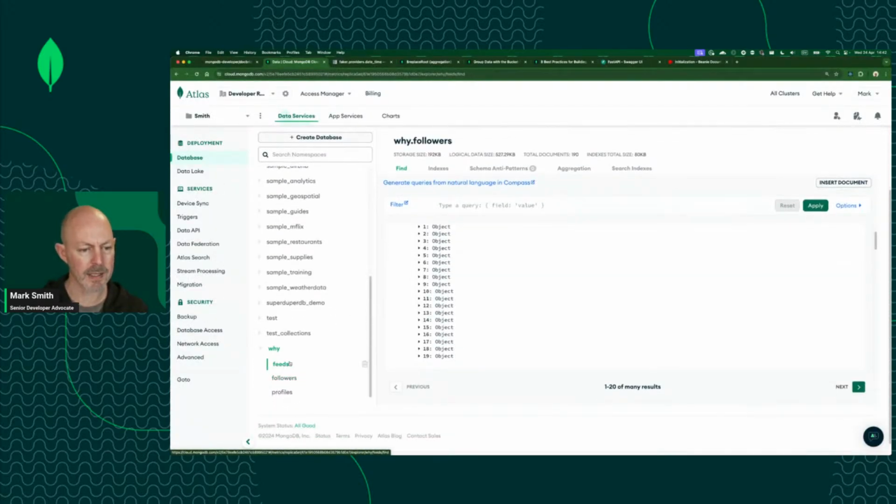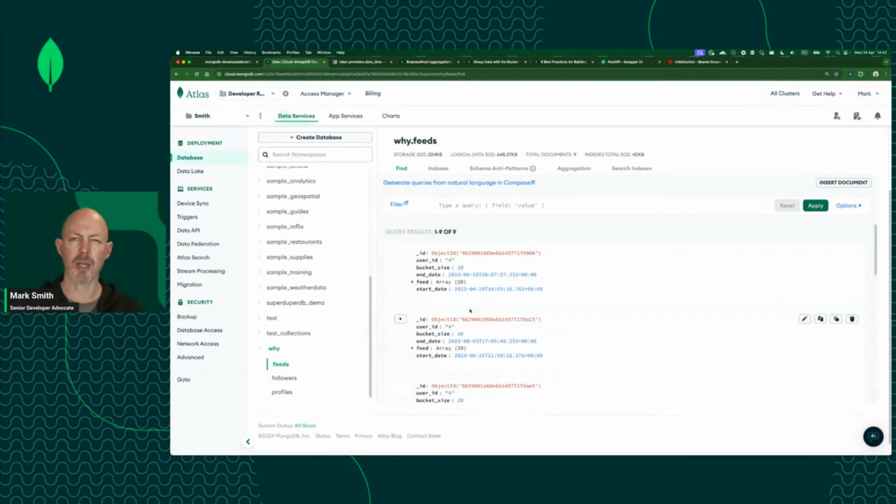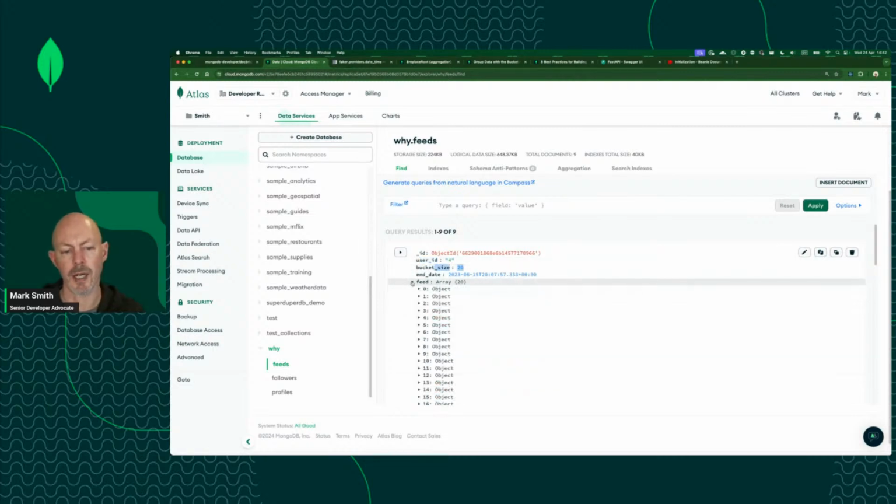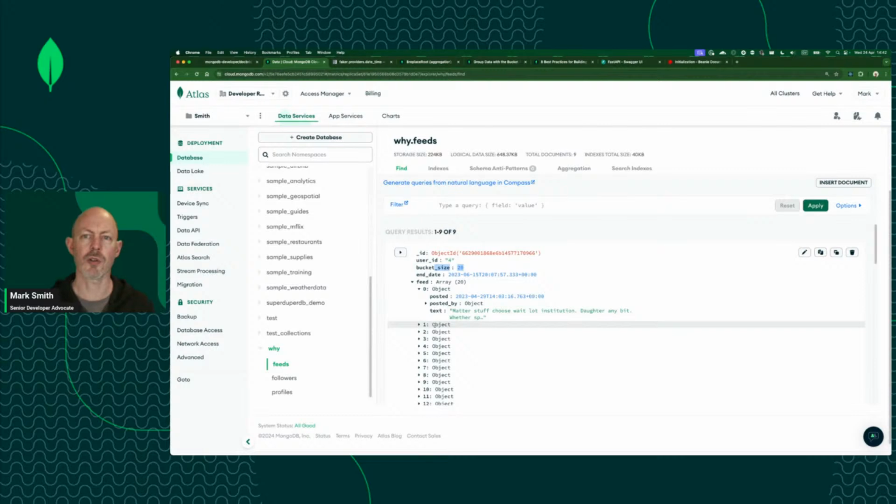The feed, basically, is a bucket of tweets, posts for each user. So the idea is, if I'm user 4, these would be a bucket of 20 posts. You might want to store them all in separate documents, but if you do, you've got one index item for every tweet. Whereas often, if there are small amounts of data, they're usually requested together. It's worth keeping them in the same document. If data is requested together, store it together.